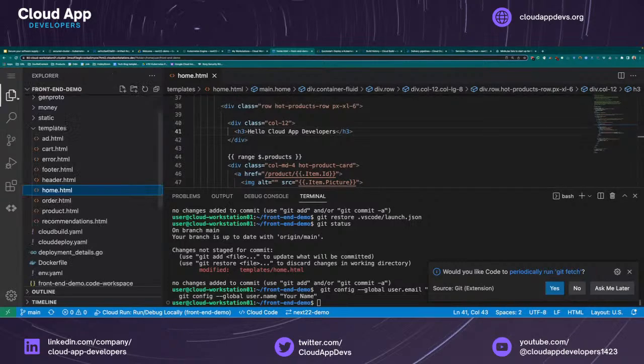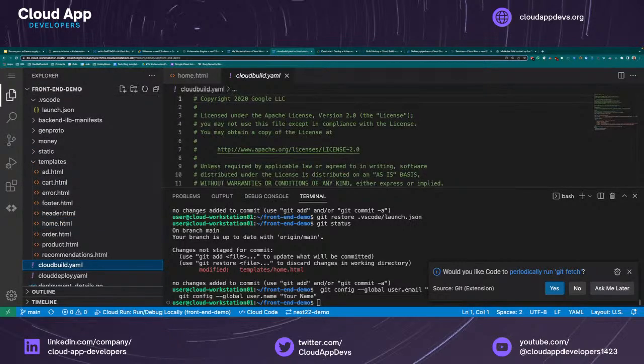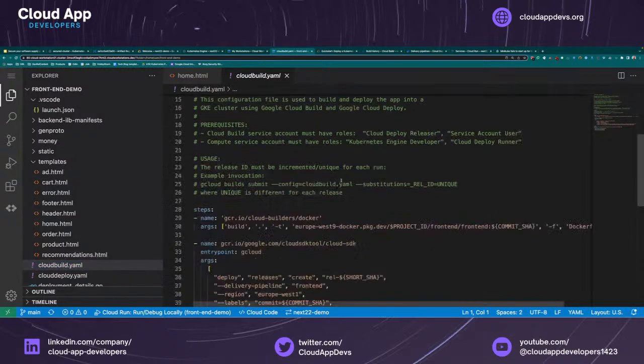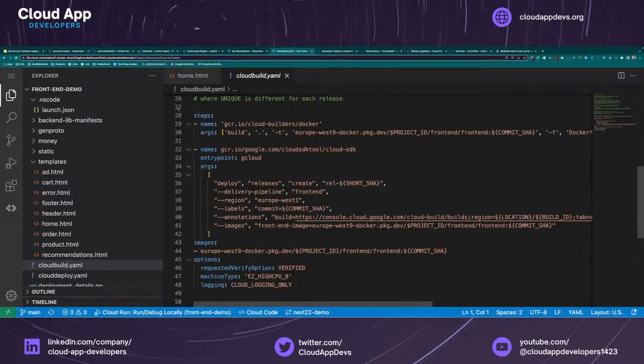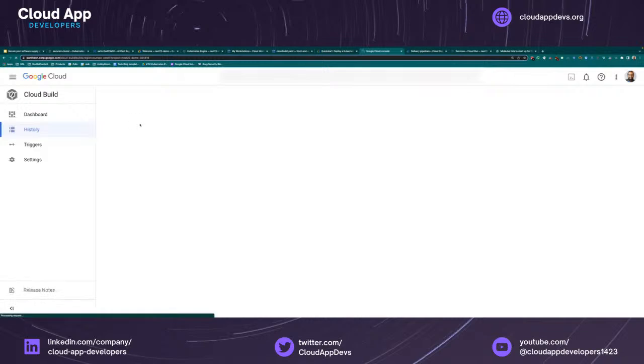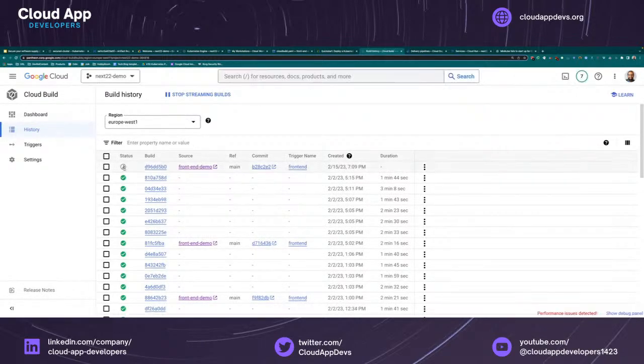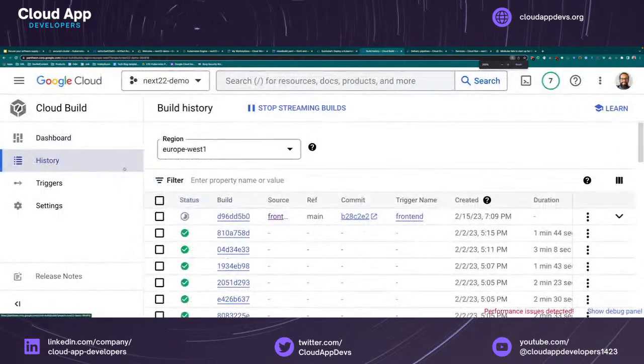And now one thing I have here is I have a CI pipeline. Again, even if you're not used to Cloud Build, that's totally fine. You can think about it as a CI pipeline. So there is a cloud build YAML file, which describes a bunch of steps that need to happen. One of them is just Docker build, and the second one is triggering the CD pipeline. So let me show you how my CI pipeline looks like. This is Google Cloud Build, which is a managed CI. You can see that already there is a build which was triggered.